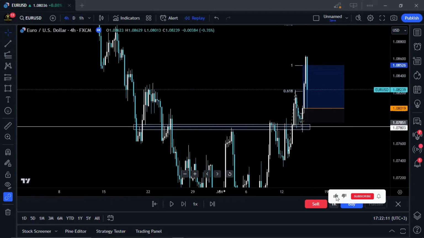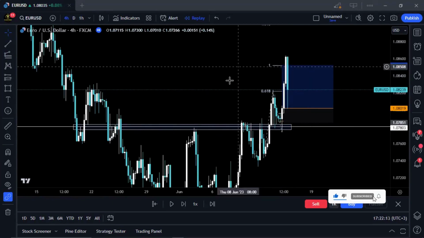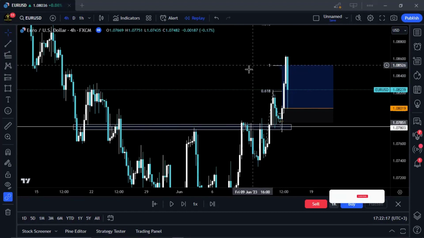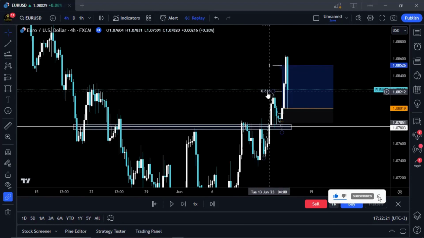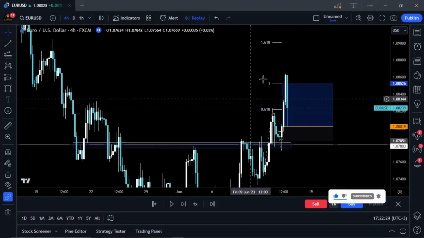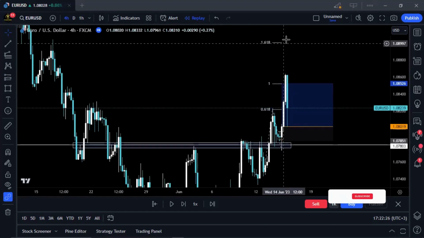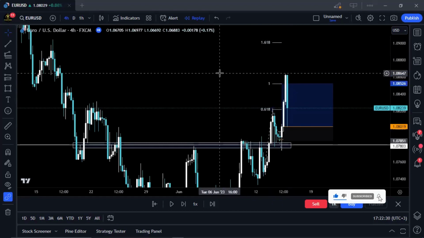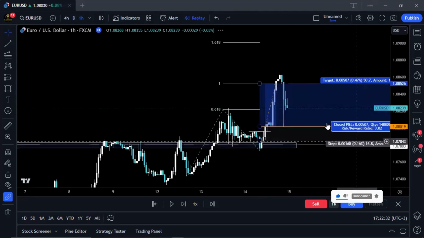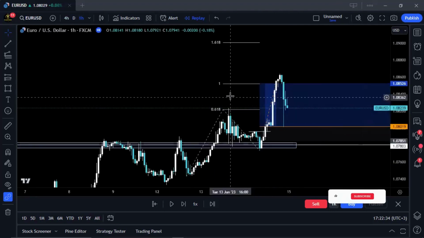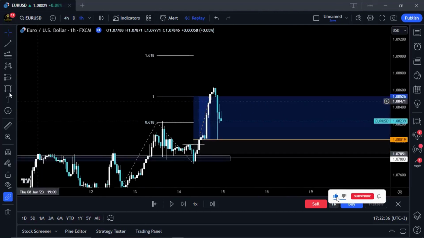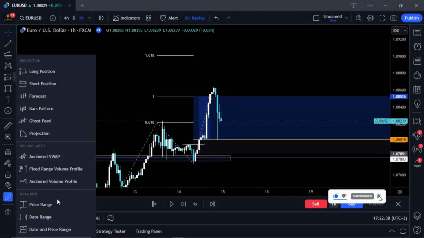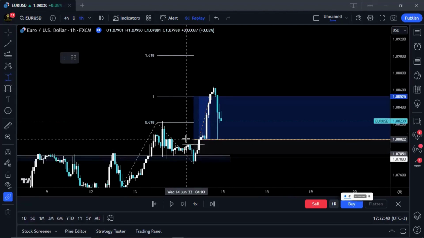For those that actually know how I trade, they actually know I exit at 1, because once prices reach at 1, they look for prices always retrace all the way back to 0.618 before extending all the way back to 1.618. So I always advise people to exit their trades at 1. So that means if we took our entry here, we always need to be break even once prices reach 1:1.